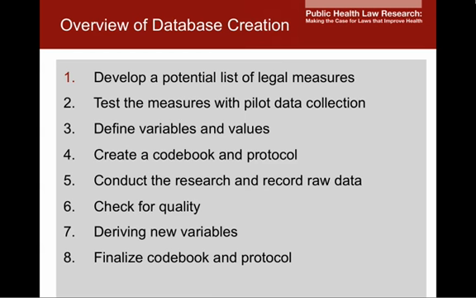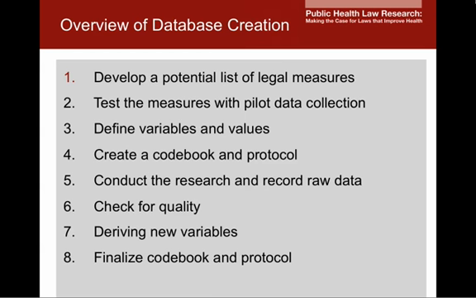If the measures are available, your next step is to record the laws and to determine the names and values for each variable. It's important to think about this in advance because this will be your roadmap to documenting each of the data points that you collect from each of the laws.